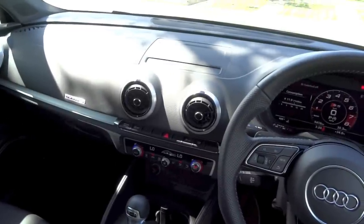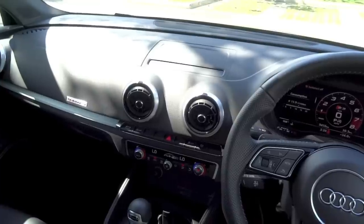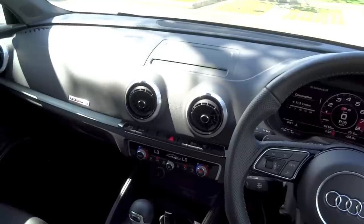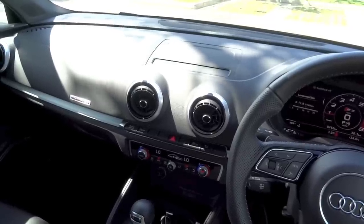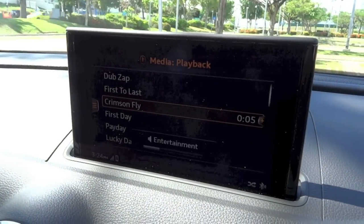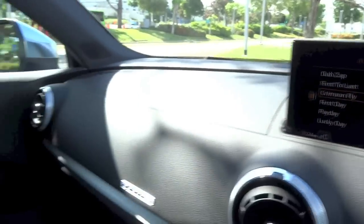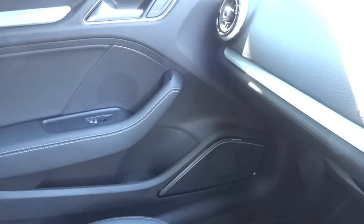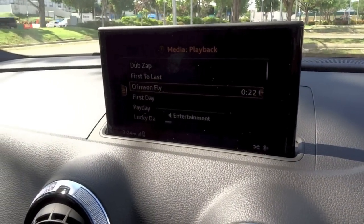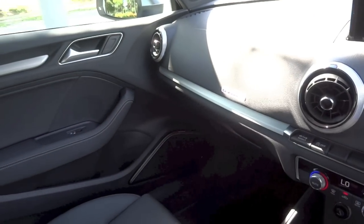This S3 is fitted with the MMI Navigation Plus head unit. The system features a 7-inch color display, various media connectivity options, and navigation. Sound is put through the Bang & Olufsen sound system with 14 speakers and 705 watts of power. The Bang & Olufsen sound system that this S3 has is actually quite good.